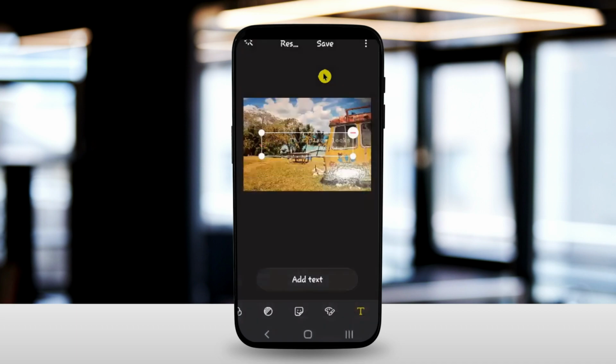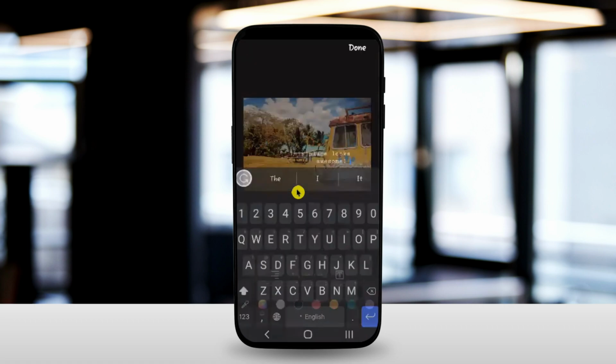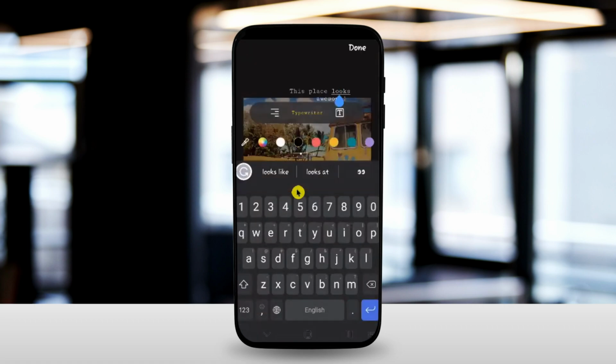So I will just tap outside, and now I can type it anywhere I want. So notice how the text that has been typed was accommodated to the bottom, right?